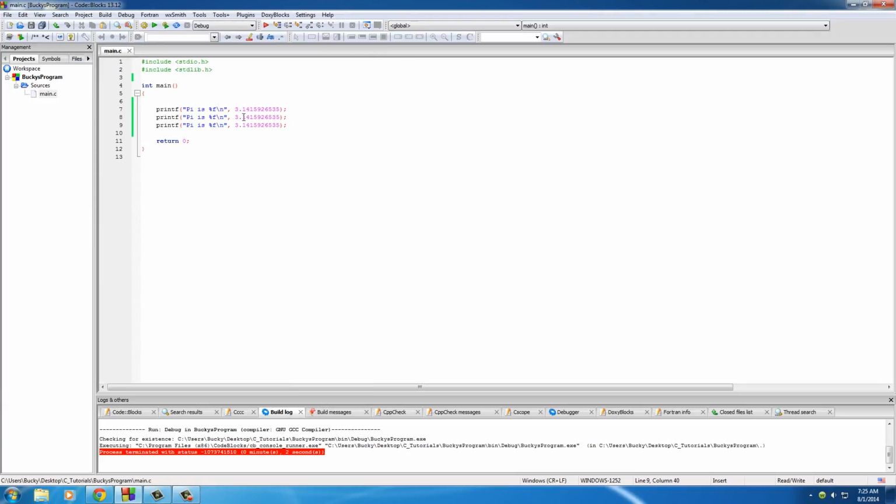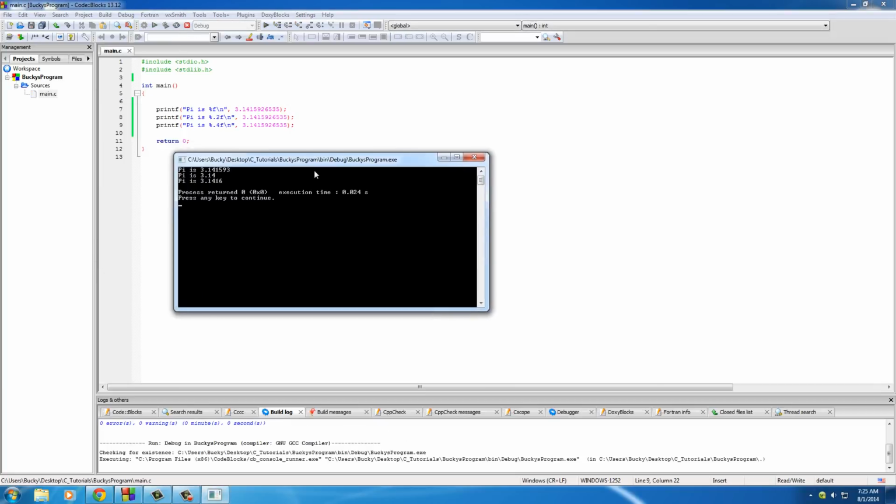But like I said, if you only want to show like 2 decimal places, then what you can do is between the percent sign and the f, you can press .2. Now what this is basically saying is show this float, but only show it to 2 decimal places. And we can do another one like .4. This will show it to 4.